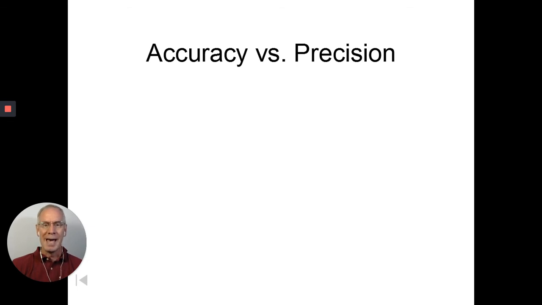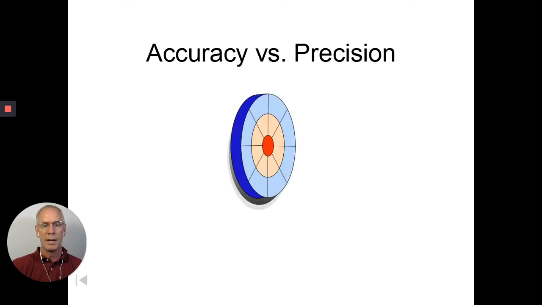Let's talk about the difference between accuracy and precision, because I'm not sure we sometimes use those terms interchangeably and they mean something very different. So let's pretend we have a dartboard and we're going to throw darts at that. So I throw my first dart, I'm aiming toward the red center, and I aim a little bit high. Okay, so was I accurate? Well, not really. I mean, I didn't hit the bullseye, so I wasn't that accurate. Was I precise? Well, it turns out we can't answer that question with one throw.